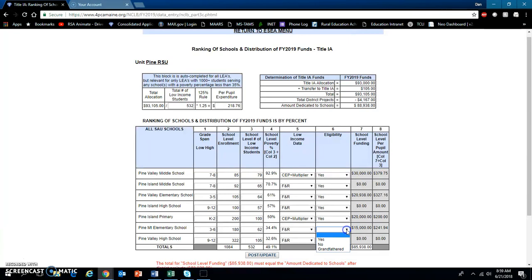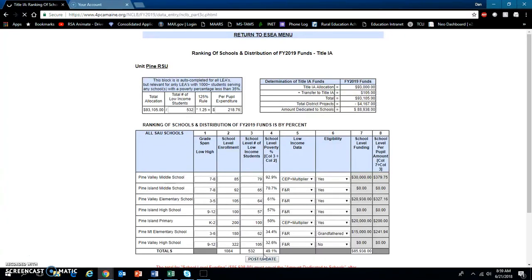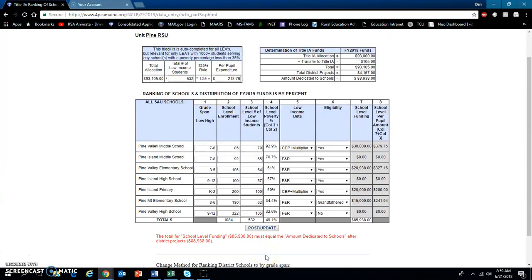So for this year we're going to use this grandfather provision for Pine Mountain Elementary School. Pine Valley High School was not served in the previous year. They're at 32.6%, below the district average and below the 35%. Therefore, this school is not eligible to receive Title I funding. I just posted and updated so that those eligibility identifiers can be saved.